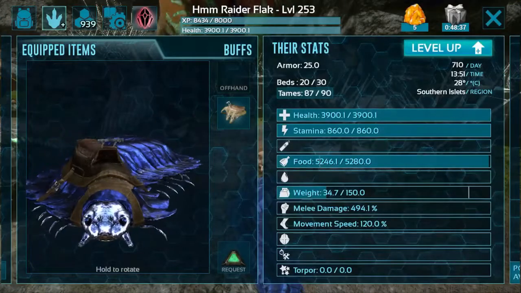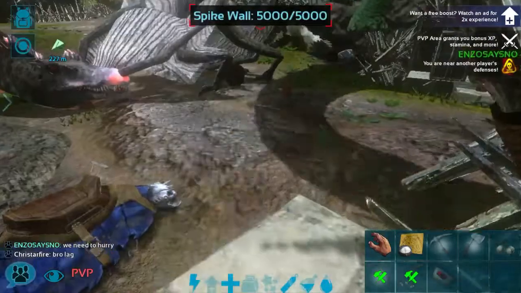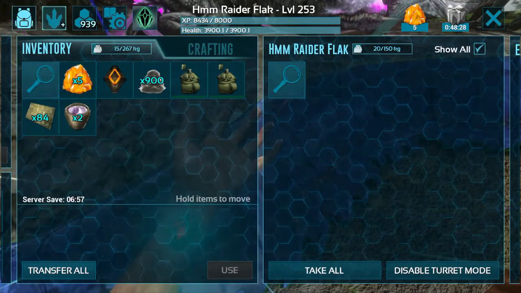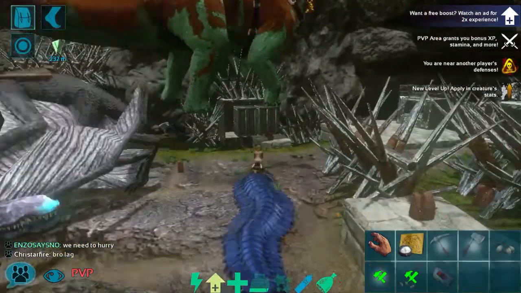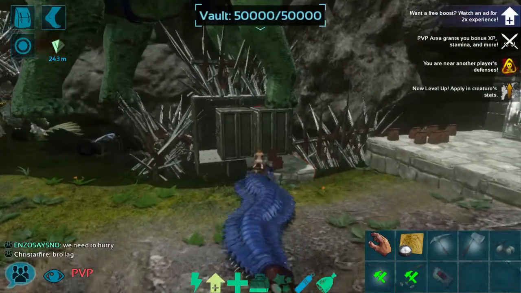Yeah, the lag is terrible even though there's no one on the server. Sometimes it just really acts up. He wasn't moving a second ago, and he's not on turret mode. Okay, he was on turret mode. Okay, let's destroy the 2 vaults, and we can get right to it.